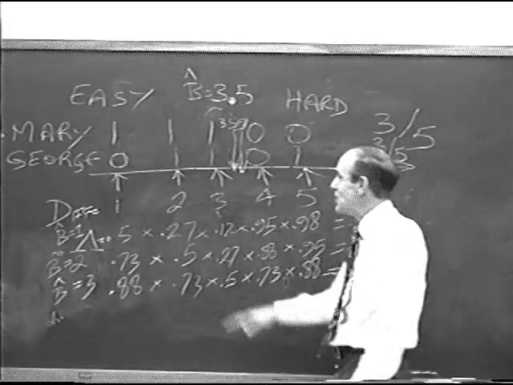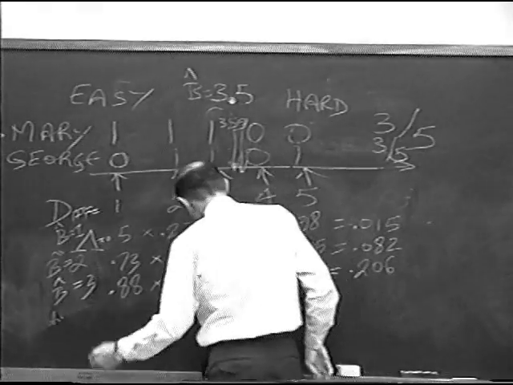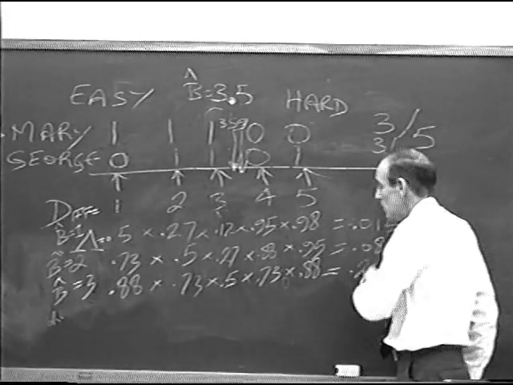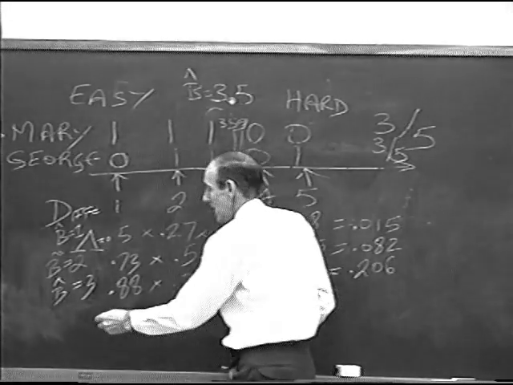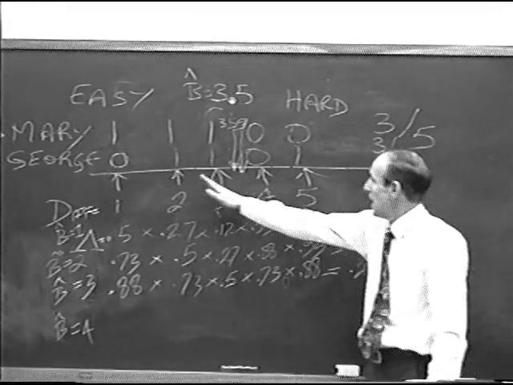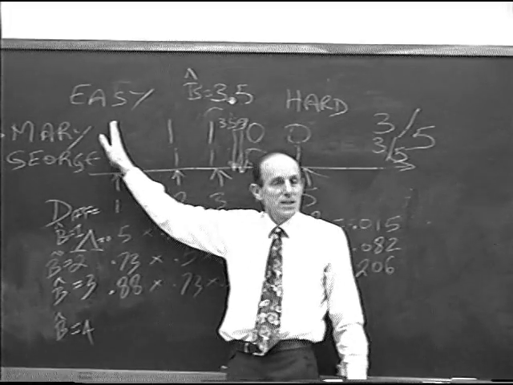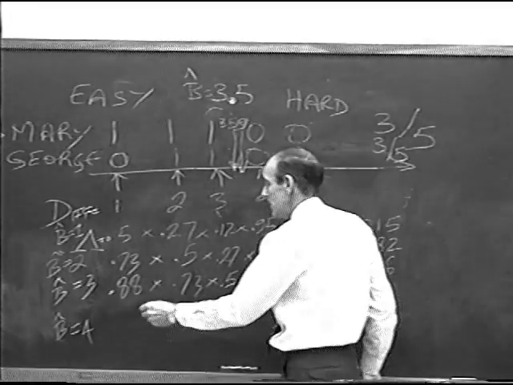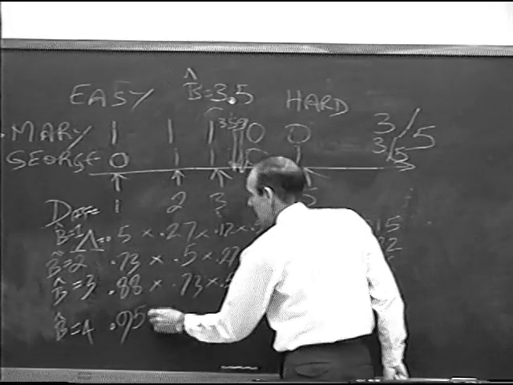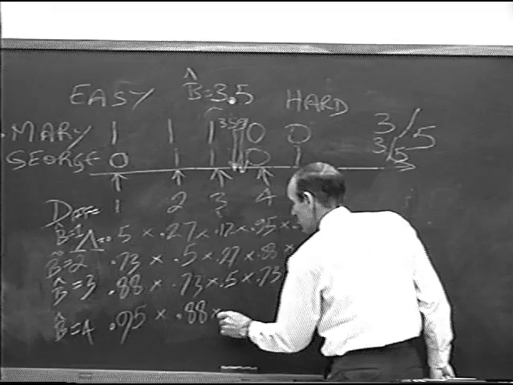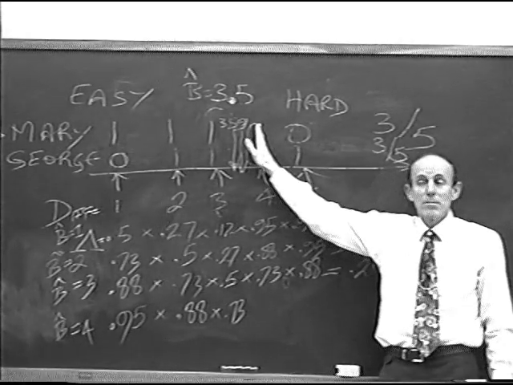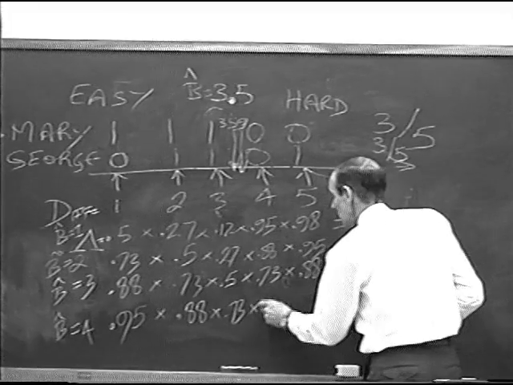What about if we jump past 3.5 and go up to 4? We might feel, well, this likelihood is just going to keep going up and up and up as long as her ability keeps going up. So let's jump up to an estimate of 4. All right, now she's up here. She's now 3 logits above this very easy item on which she succeeded, and her probability of success is 0.95, times 0.88 times 0.73. She's right on this item now. It's a toss-up whether she succeeds or fails, so it's times 0.5.